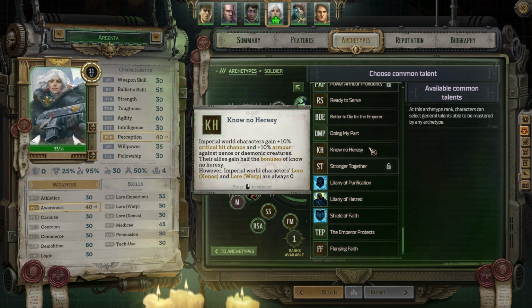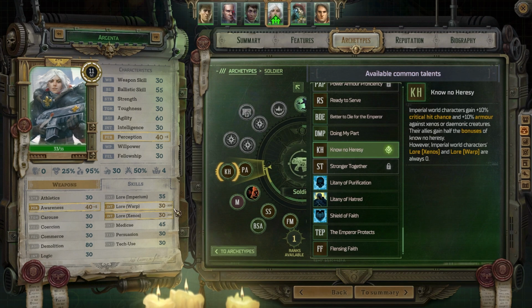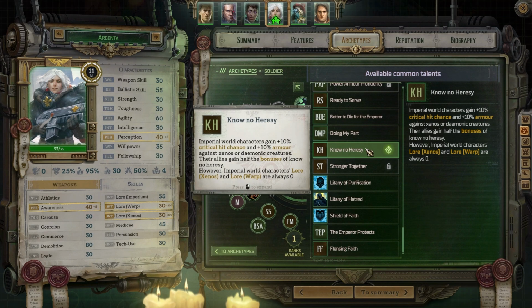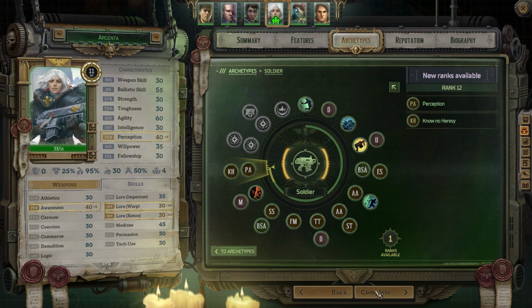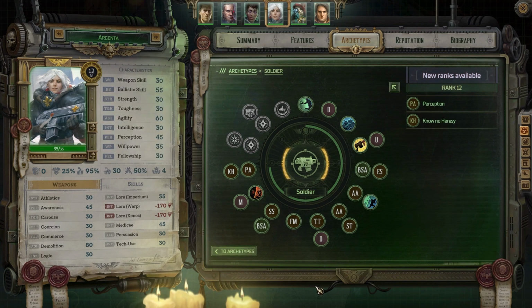You know what? I'm just going to take No Heresy. I still think it's good. I think the critical hit chance is nice. Minus 200. Wait a second. That means it's not always 0, does it? Because you could, in theory, get above 200. Or maybe that's giving us an idea about what the reasonable levels are going to be for these. But still, it's not actually 0, is it, if it's minus 200? Minus 170 lore warp. Wonderful.